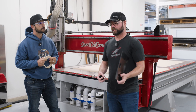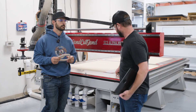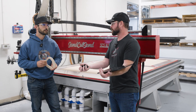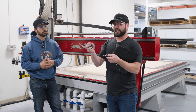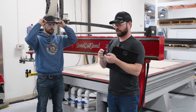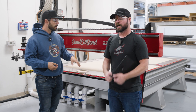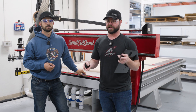Another limitation is overall size. We use a huge vacuum to hold the material down onto the table. We use MDF and then a vacuum table below it — we can pull vacuum through the MDF because it's semi-porous — pulling about 10 inches per square inch to hold the material. On very small parts, if there's not enough vacuum to hold it as the bit moves around, the part will fly apart and get sucked into the dust collector. So we do have minimum size limitations. The other thing to expect is tabs — we leave little tabs to hold parts in place, and we de-tab them afterward, sometimes sanding them a bit, but there may be a small witness mark.